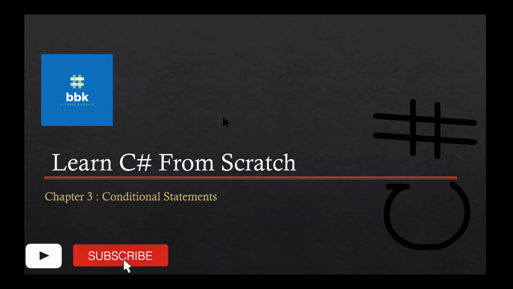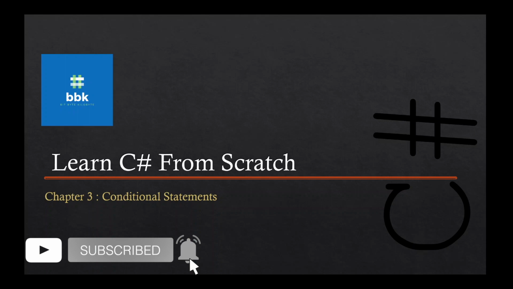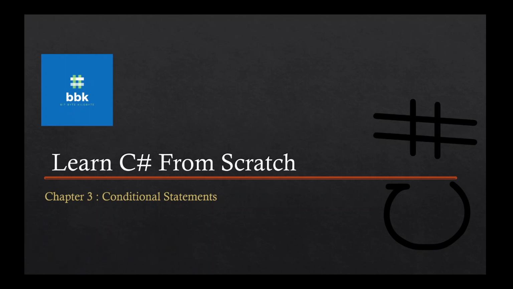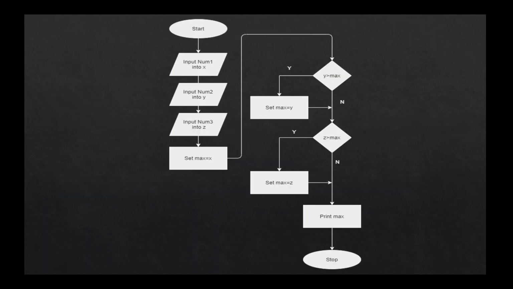This is chapter 3 and we'll be going through conditional statements in this chapter. So far, whatever programs we have done were more sequential in nature, where you had a set of statements that we were executing one after the other. For the first time here, we will learn how to do branching of statements. If you want to execute a certain set of statements under a certain condition, how are you going to do that?